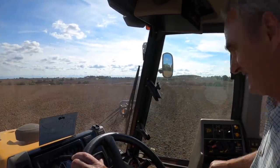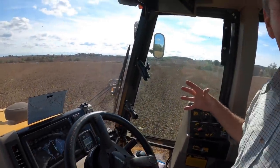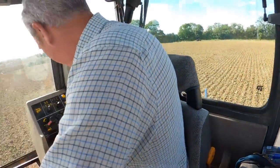So the cabin. Do you want to come for a ride now? Yeah, I'll come for a quick ride. It's quite small in this cab, isn't it? It's wide. And so I can expand that way. You can't grow taller. You bang your head. But it's actually not too bad. This spare seat is very low down. You bang your head, don't you?